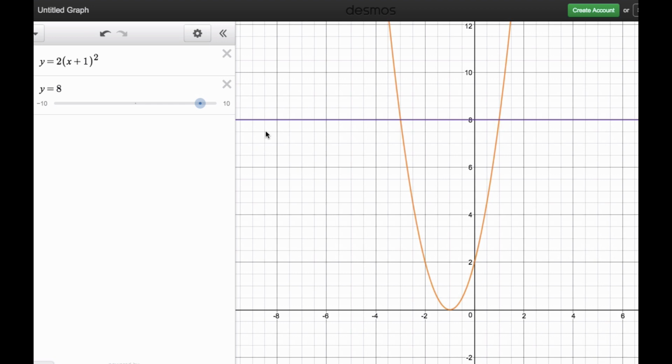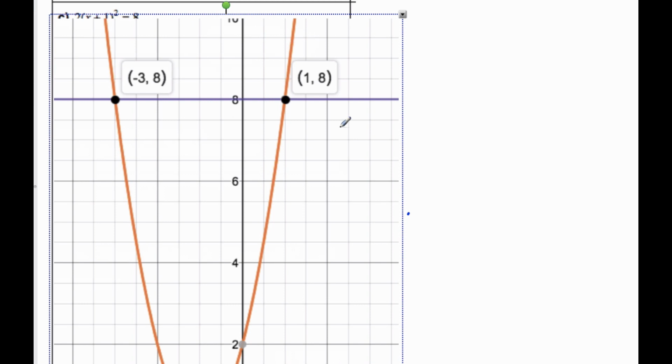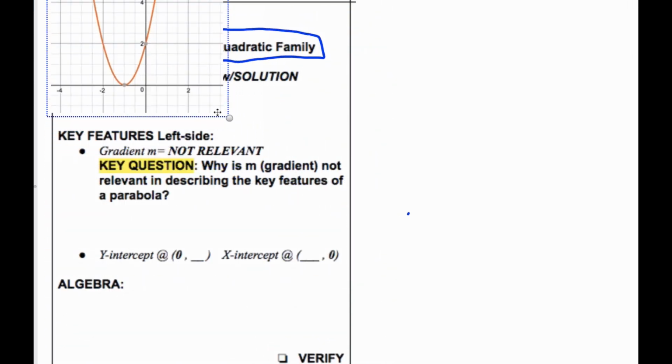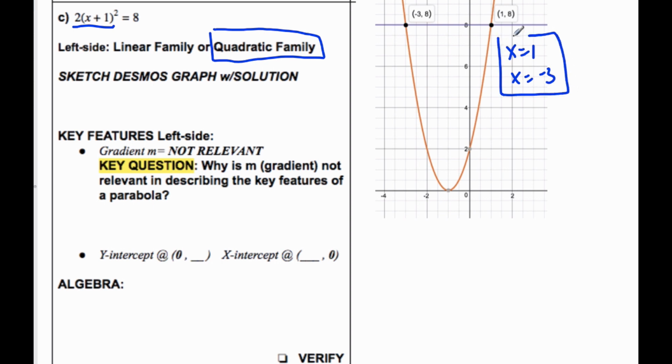The second part is y equals 8, and what you'll notice is there are 2 points of intersection. Again, I'm looking for the x value, so that's going to be x is minus 3 and 1. So I'm going to take a quick snapshot of this and paste it over here so we can see it. So now I have my graph. I can talk about the solution. I could draw a quick sketch of this, and then I clearly say x is equal to 1 and x is equal to minus 3 is my solution.